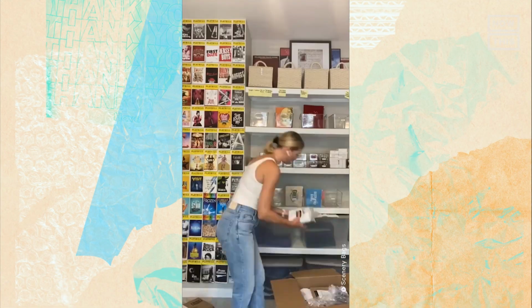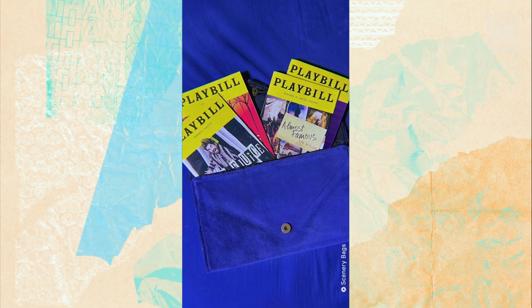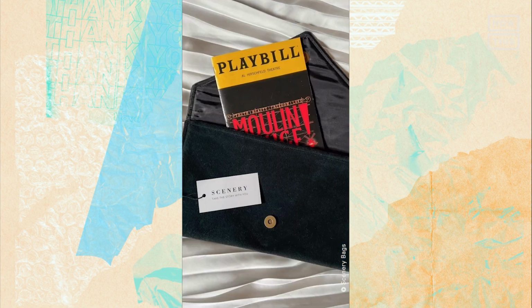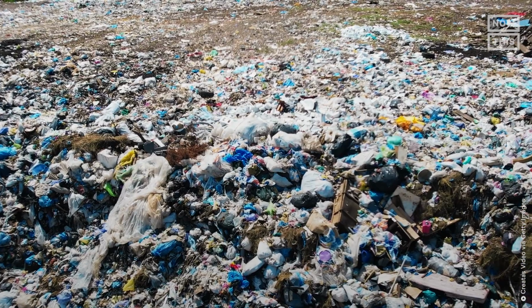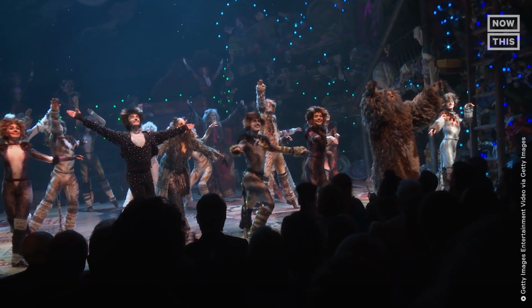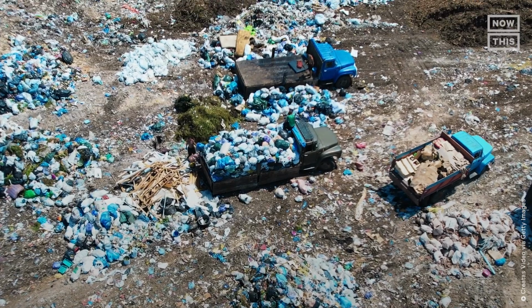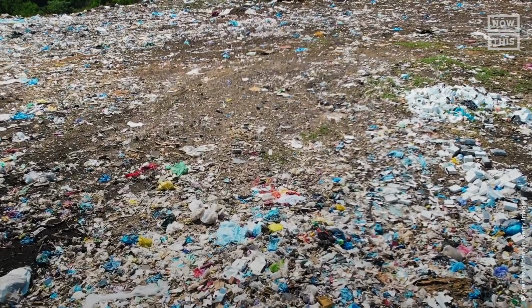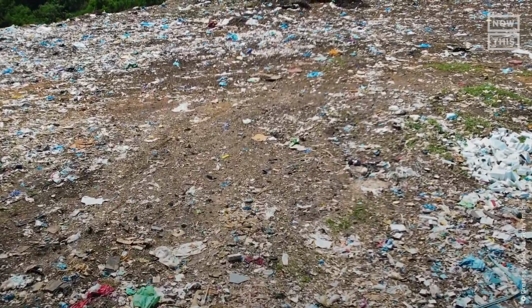This is Jennifer Kahn, and she's made it her mission to collect theater backdrops and upcycle them into these adorable bags. The world of storytelling is so important, and what theater is doing is so beautiful and so vital, but where we're missing the mark, unfortunately, is what we're doing to the environment. Everything that comes off of a set goes to a landfill, even though the drops are canvas. When they decompose in the landfill, they cause methane gases.